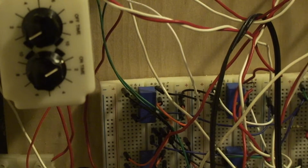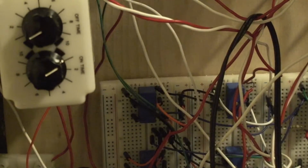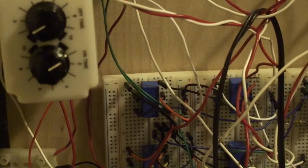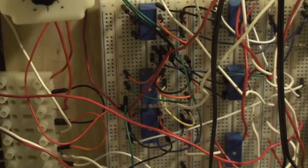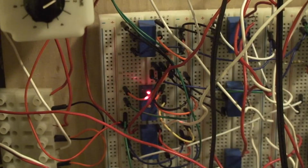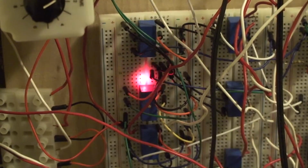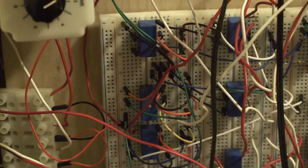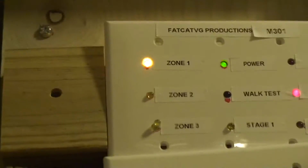I'll demonstrate. So you can see now that relay is on, that relay is on, that relay is actually on, because that's kind of an auxiliary, I guess is what I would call it, because this relay powers this relay. When this relay is on, this one will be on, so that way you can have more than just two connections on either side, so you can have 1, 2, 3, 4. And you could see zone 1 is activated because I turned on the Gamewell Sentry there.